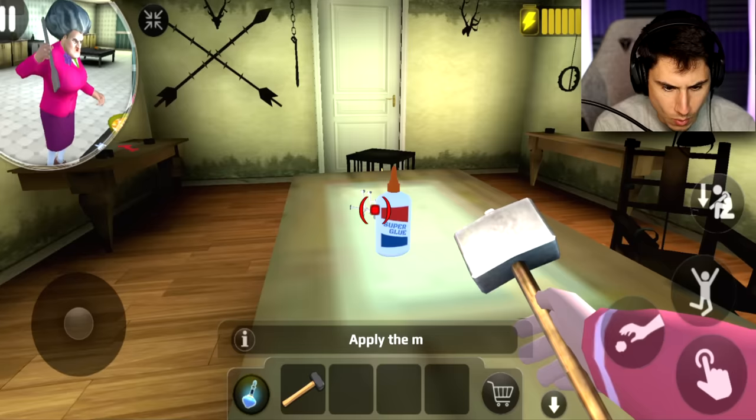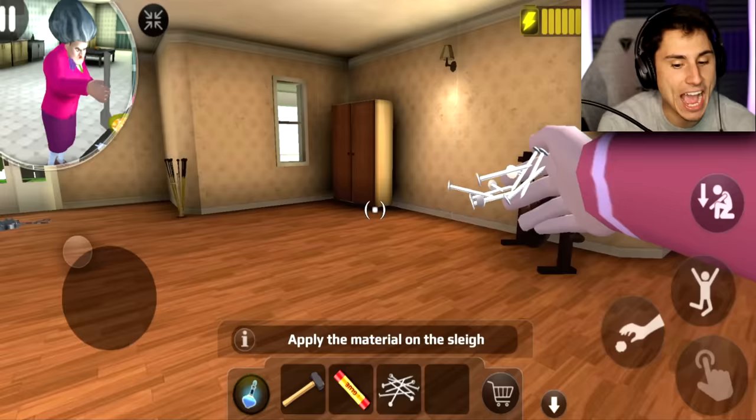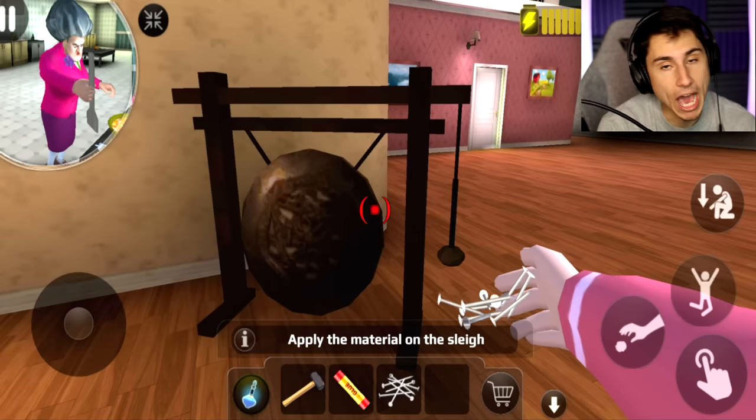Glue and nails. Actually, I don't even know if I need the glue. I think it might have just been the nails, but whatever. Okay, Miss T's still stirring her stupid bowl of cereal. Miss T, what are you doing? Okay, you know what? I'm gonna have to use the gas because I have to get into the kitchen and there's... Oh, what if I use this? Gong? No, she is so focused on stirring her bowl of Cheerios that she didn't even hear the gong.